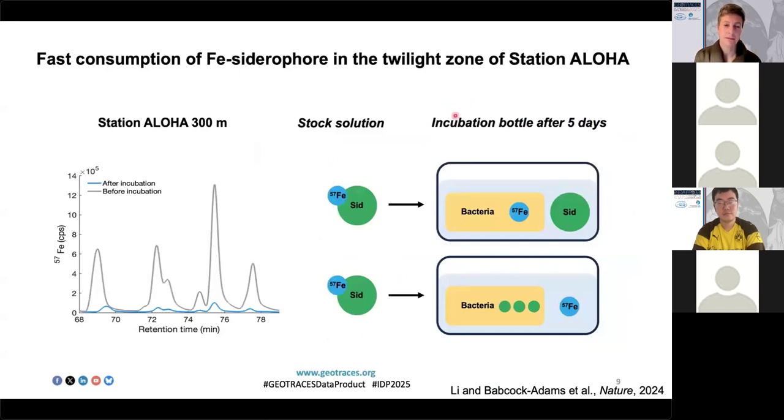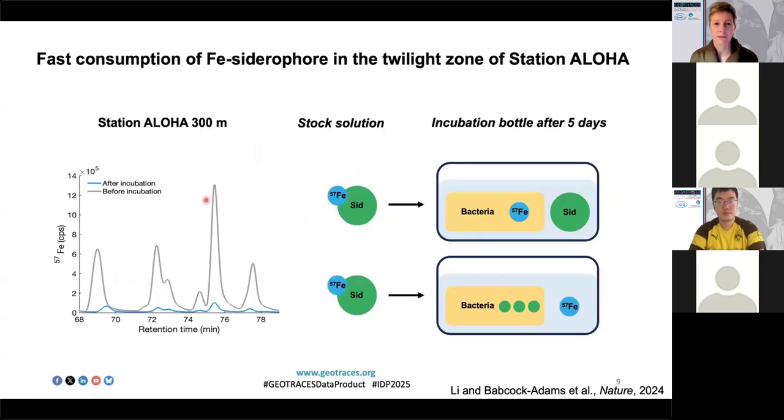We had an opportunity to measure the siderophore turnover at Station Aloha, which is in the middle of our transect. To be realistic, the first thing we did was to consult our transect data and figure out which siderophores are present in situ. Then we grew cultures that produce those siderophores. We collected the siderophores and labeled them with the rare isotope iron 57 as our spike. So we went to Station Aloha, we gave the spike to the unfiltered seawater, and we incubated the sample in the dark for a few days.